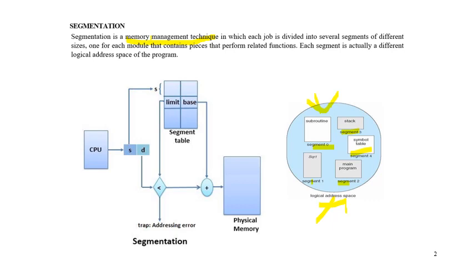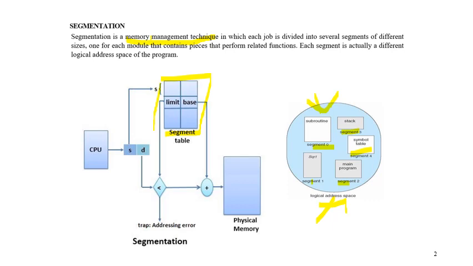Just like the page table or TLB, for segmentation, all the necessary information is stored in the segment table, as shown in the diagram. So this is the segment table. The relationship between the logical and physical address is a bit more complex here. It involves the segment table, the base address, the limit address, and the segment number as well as the offset.